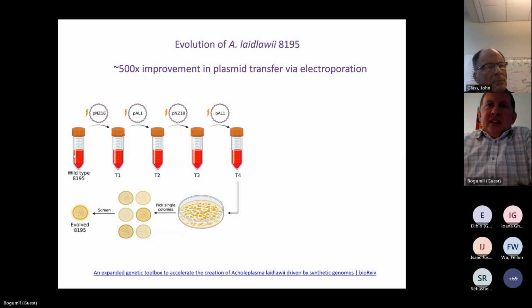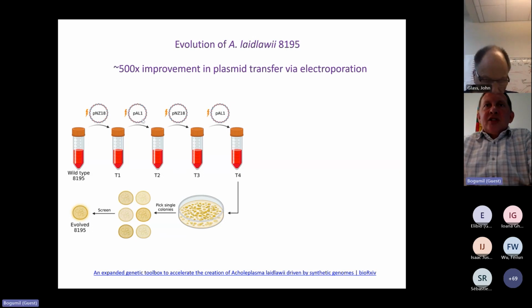Now, what Daniel did, he started simply transforming, having now two plasmids with two different selections. He would take the wild type 81 strain, transfer it, obtain the pool of transformants, and then repeat with a different plasmid, with the PL1. Keep switching the selections, and you could also do the curing of the plasmid. As you keep passing them, they eventually will get cured.